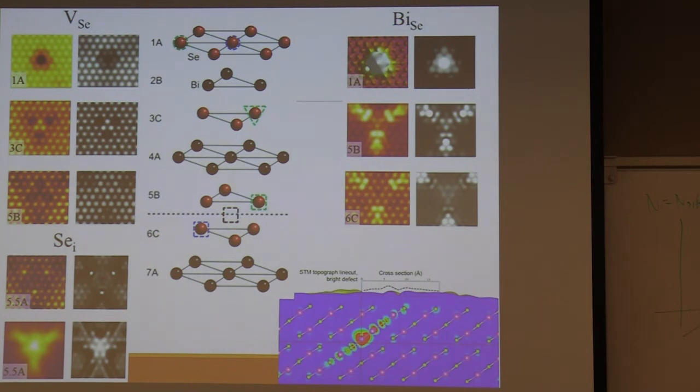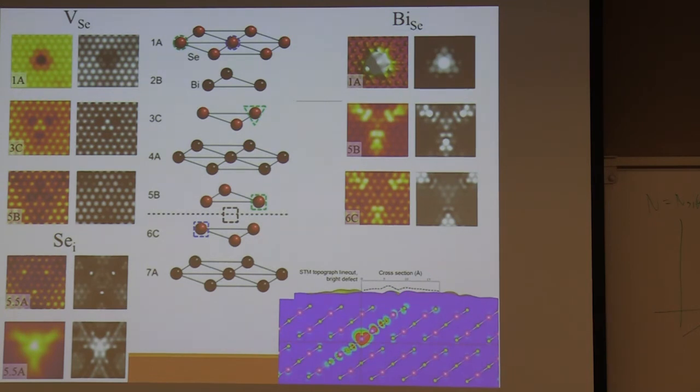So there's the possibility that different defects are mobile at different temperatures. Something like a vacancy here might get trapped at a higher temperature, and then a vacancy on this layer is trapped at a lower temperature. So kinetics can play a role in these things, and you just have to be cognizant of that.